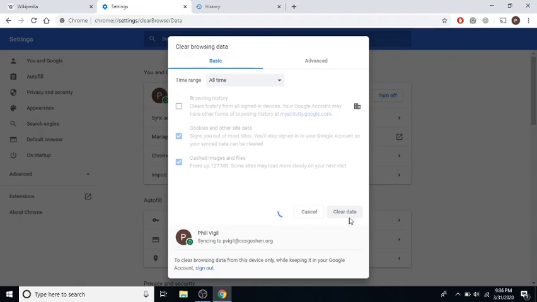And it may take a little while. Depending on how long you've been using your computer, it may take several minutes. So you could just continue doing your other stuff and check back here and see if it's done. And then ultimately, when it's finished clearing all the data, you're going to close Chrome completely. Make sure that it's not still open somewhere down here. And then just to be safe, we're going to restart the computer. Make sure that everything is closed. So next time you open it up, it's starting from scratch, and hopefully we'll grab the new settings.